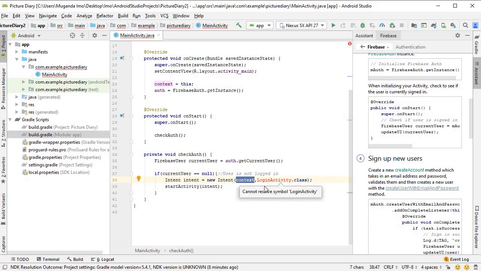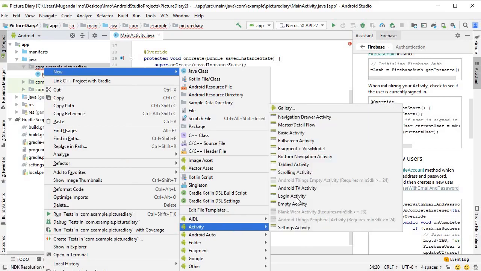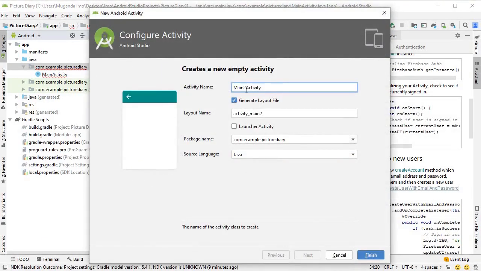So let us now create this login activity and actually remove this error. So over to file, right click our package, new activity, empty activity, and we change this to login.